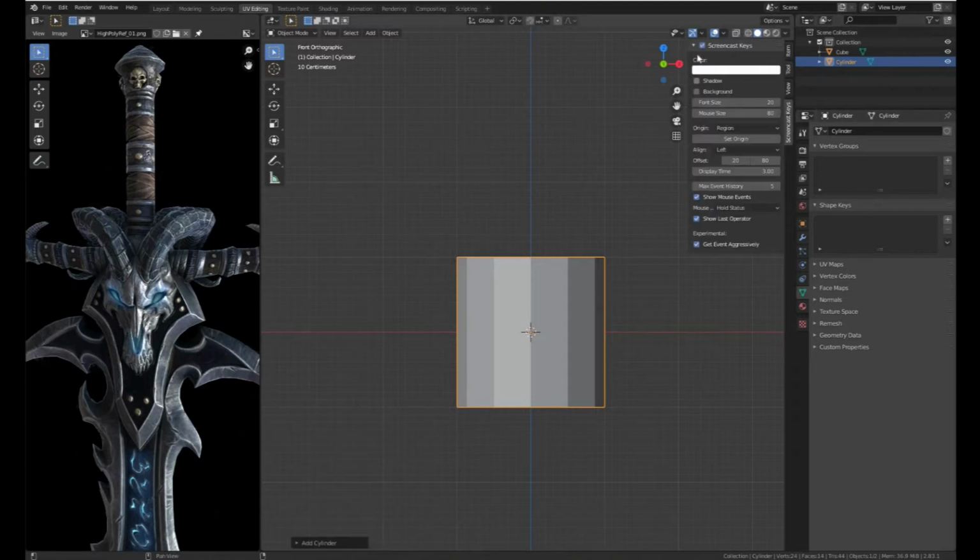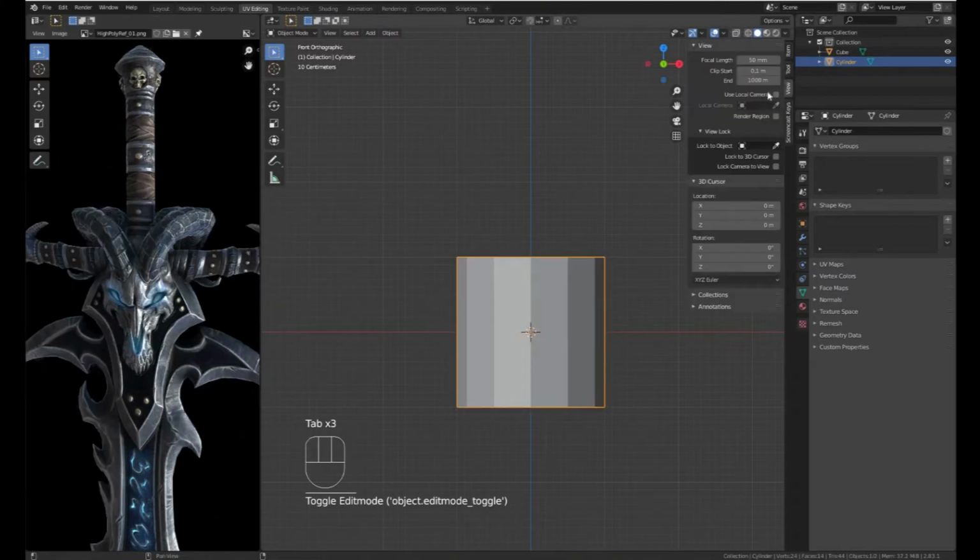So once again, turn on screencast keys, make sure that's active, go to View, Viewport Clipping, because that happens every single time, 0.01. Things like the viewport clipping defaults, because I keep coming back to them.